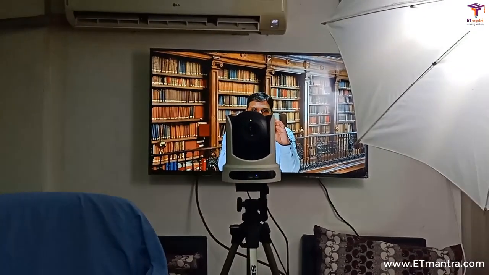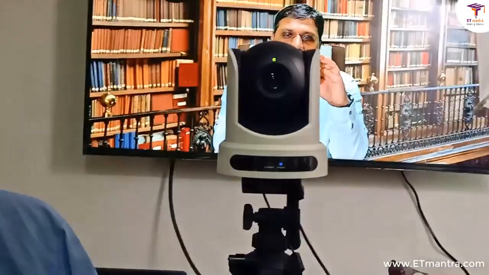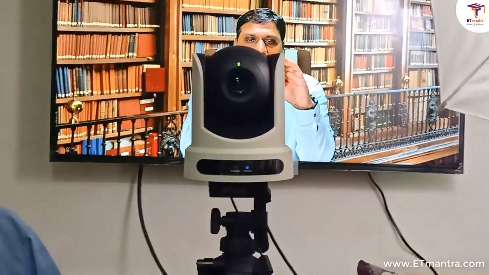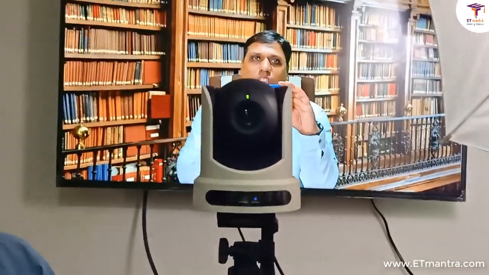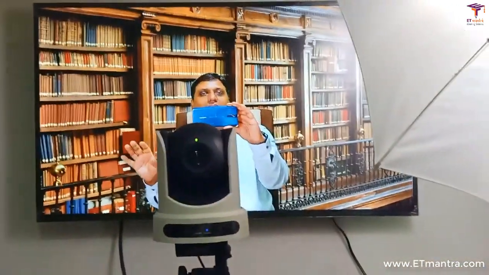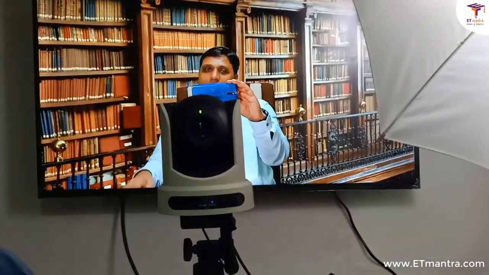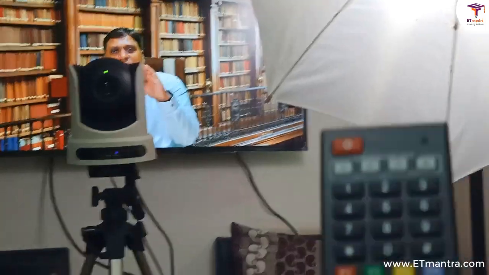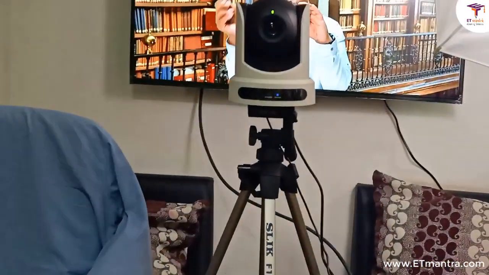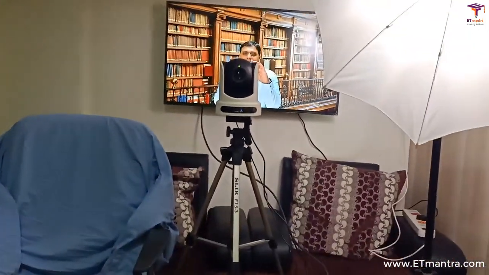What you just saw was the controlling unit, but the actual thing is here in front of me. That is this camera. You can see this camera, this black camera. This is a camera that can be connected to a laptop or desktop with the help of USB. Right now it is connected to my controlling unit. And the good thing about it is, I can control it with this remote. So with the help of this remote, I can zoom in, zoom out my face as per my requirements.